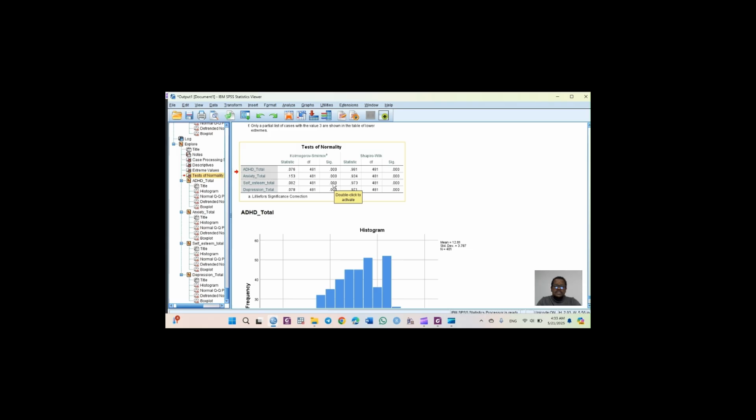But one drawback is that both tests, Kolmogorov-Smirnov and Shapiro-Wilk, are very sensitive to sample size. When the sample size increases, even with minimal skewness, kurtosis, or deviations, they will become significant. So if the sample size is greater than 200, the researcher should decide on checking other tests rather than totally relying on Kolmogorov-Smirnov and Shapiro-Wilk tests.